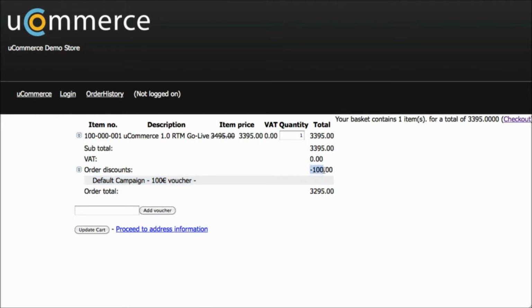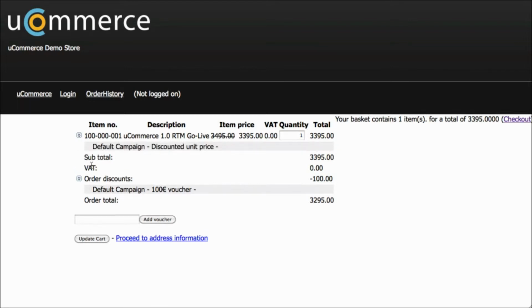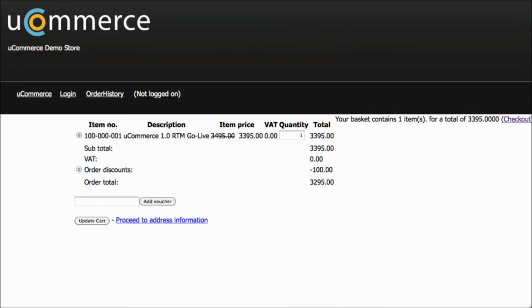So now we've got a discount added to the order level and one to the line level. So that's the interesting part here, that uCommerce will actually go ahead and associate discounts on the proper level. So in the case of the discounted unit price, it makes sense to add that directly to the order line itself, as we can see here, or here rather. Whereas the voucher code, it makes sense to actually add that on the order level. Again, it depends on the actual award that's assigned to it. Let's go ahead and look at some other examples.